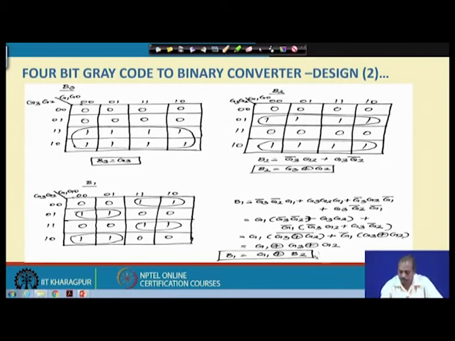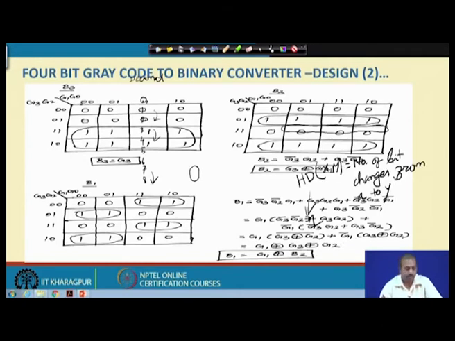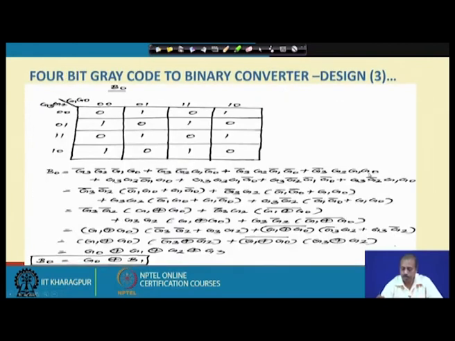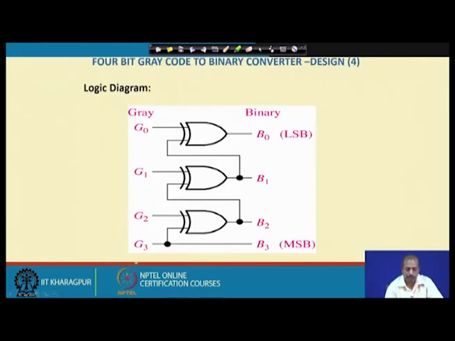in the previous step at this point, if you see, B1 turns out to be G1 XOR G3 XOR G2. Now, in the next one, you see that we have got this G1 XOR G2 XOR G3. So, that part we can simplify to have B1 directly.